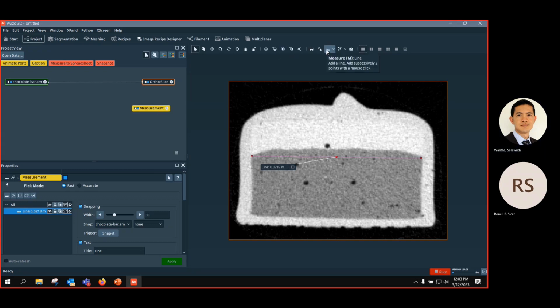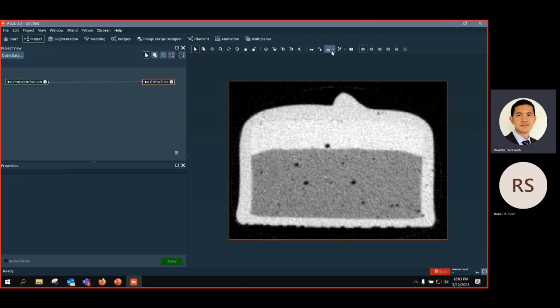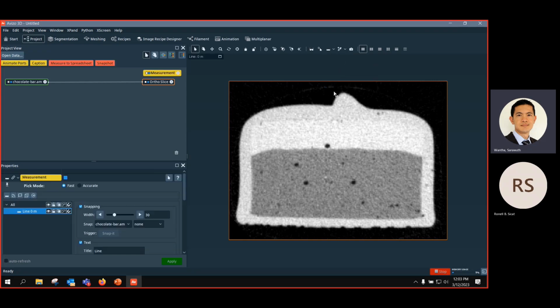Sure, no problem. So what you could do is go to this tool here with the ruler. You can see this, and you click on the drop down menu. You can see line, angle, annotation, box, and circle. So I click on line, and then you have this icon coming up. For example, I want to measure the distance between this and this, and you can see this line measurement with some annotation of the unit.